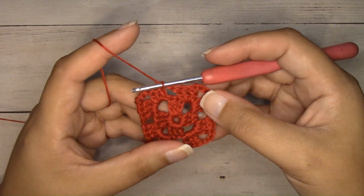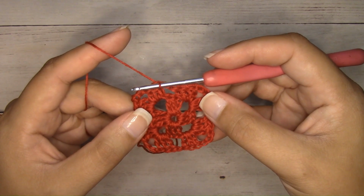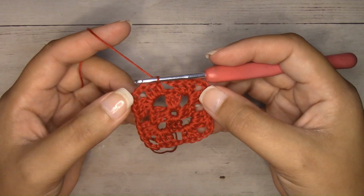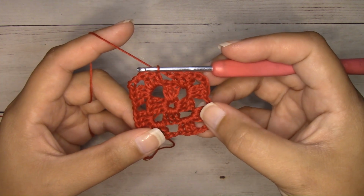If you're going to continue making a bigger size and you want to continue in the same color, you're going to work it the same way. You're going to slip stitch into each of those next 2 double crochets, slip stitch into the corner chain space, chain 2, and begin your next round, which I will show in just a few moments.